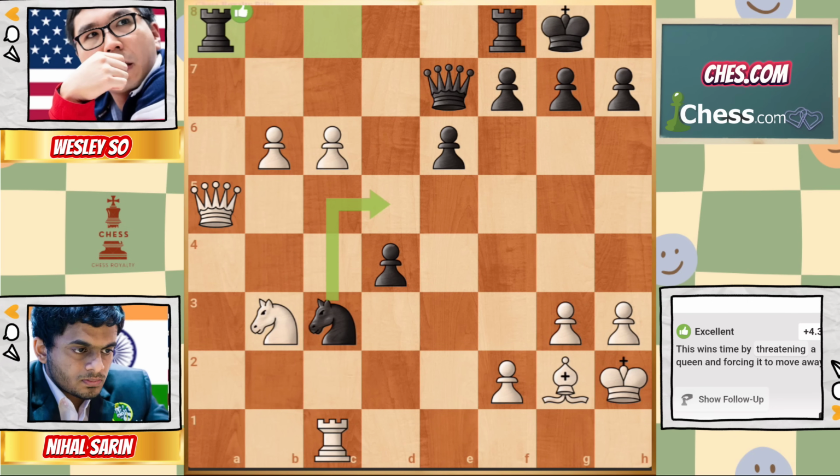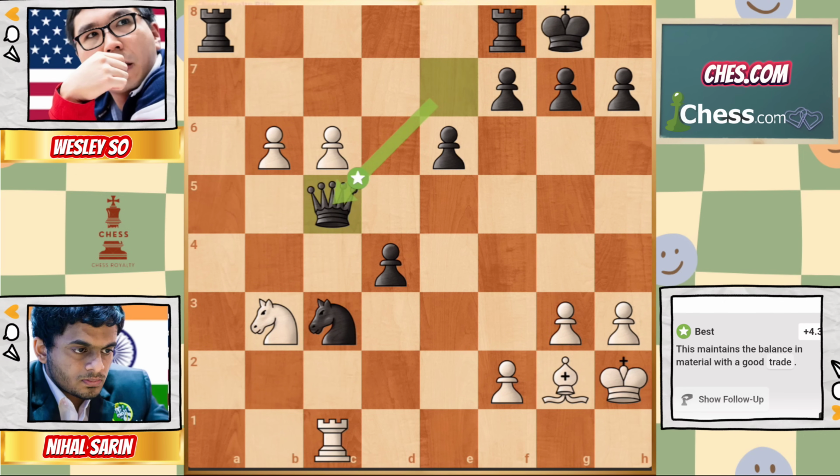This wins time by threatening a queen and forcing it to move away. This offers to exchange pieces of equal value. This maintains the balance in material with a good trade. Takes back.